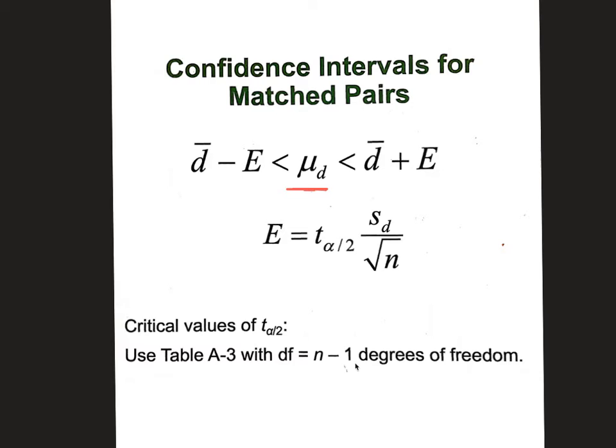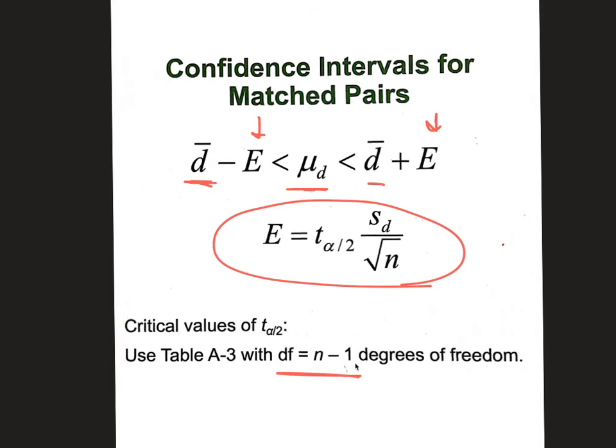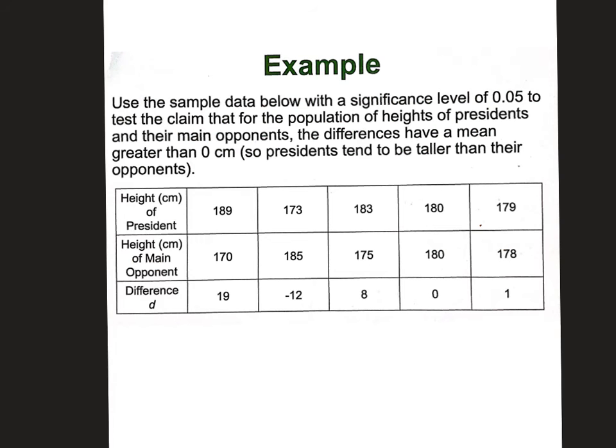We're going to say the mean difference in the middle is the pooled difference plus the margin of error, minus the margin of error, and pooled difference plus the margin of error. And this is how we're going to find the margin of error using that formula right there, which looks very familiar: the standard deviation over the square root of n and the t-crit. Done that a bunch. And don't forget degrees of freedom, still n minus 1. Okay, we're going to look at one example, and we'll be done.